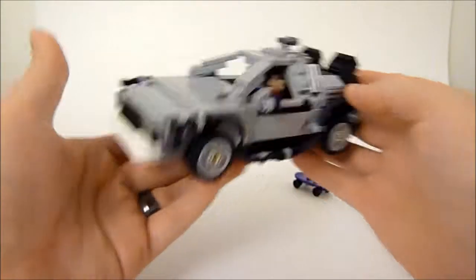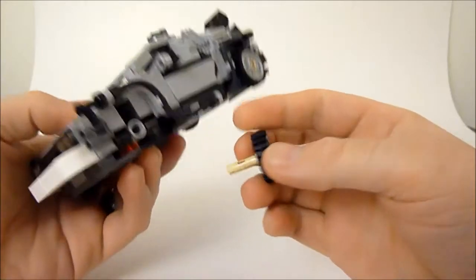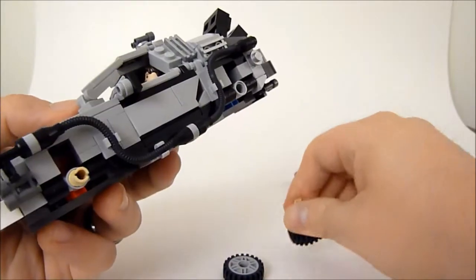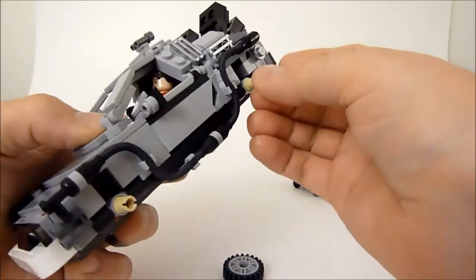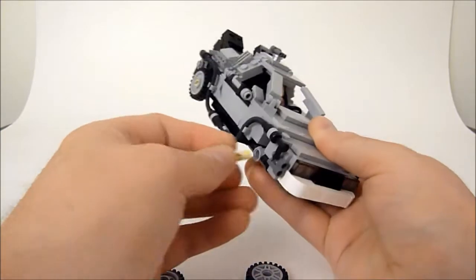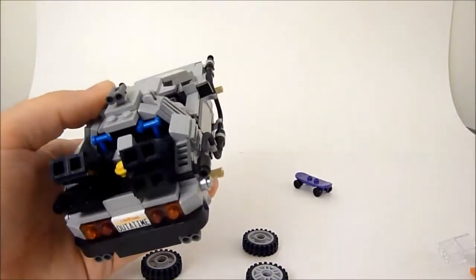So, all right, just like so, and now you're in the Old West, and we're gonna pop the wheels off. That wasn't supposed to come out all the way. There we go. Maybe I got these turned around. Yeah, I'm pretty sure I probably put these pins in backwards because they should probably not come out when you're trying to do this. But that's okay. Not a big deal. It's Lego. You can make it work.